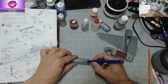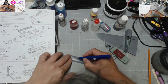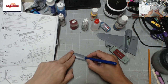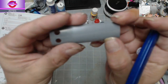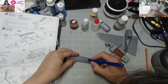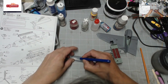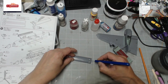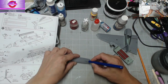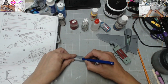Now all I'm doing is I'm taking the line and I'm just pressing gently, and I'm starting about 1/3 of the way down, then about 2/3 of the way down. I'm doing it again, coming all the way down. You'll see a little tiny bit of plastic come out so we know we're cutting. And then I'm going to turn it over, and I'm going to go about 1/3 of the way down, and it's going to be a slow process, and I say 2/3 of the way up, I mean just over, so there will be an overlap. And once you've got your first line in, the knife is actually going to follow that line. It's not too bad. I'm just alternating, and I think I've done about 6 passes so far.